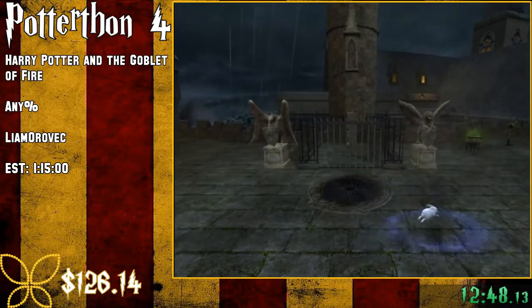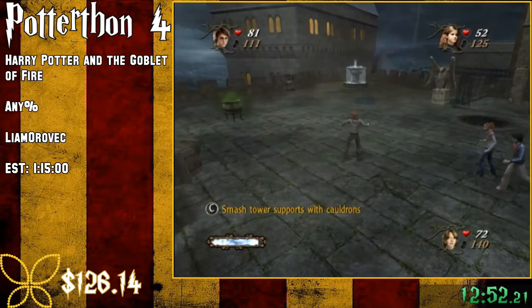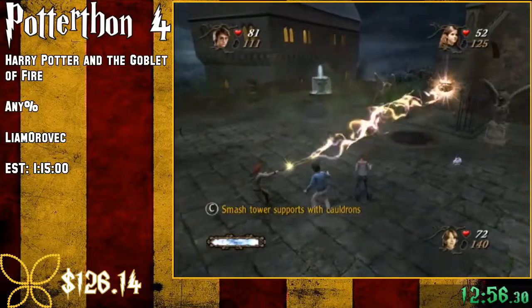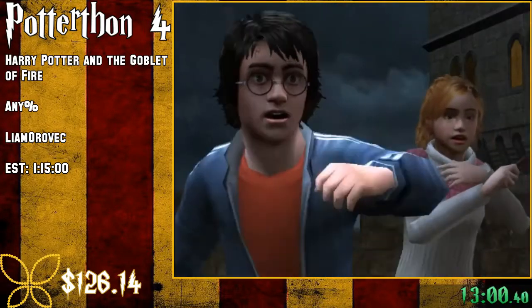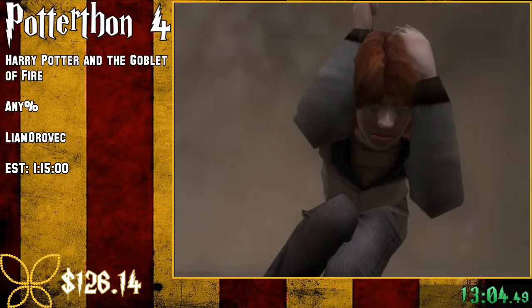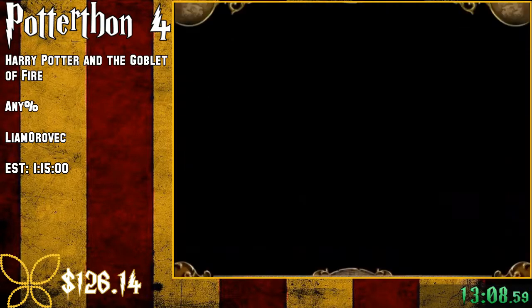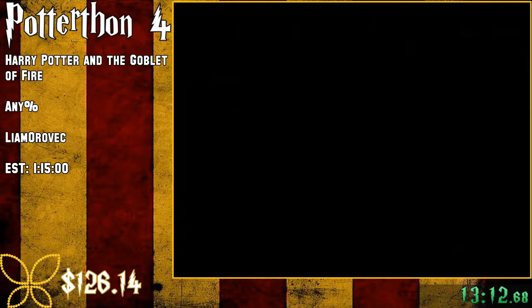I want it to move over here so that I can get this cauldron quicker, instead of just casting straight at the salamander. Hopefully I don't mess that up. Good. And this is the reason why we're using Ron. He's the one that's involved in this cutscene, so he spawns directly next to the shield. Saves a decent amount of time.